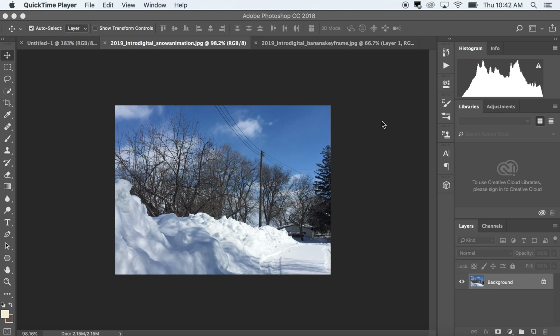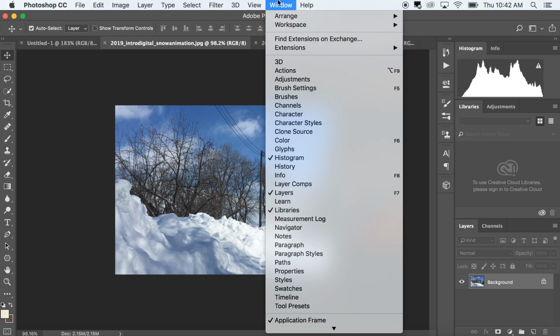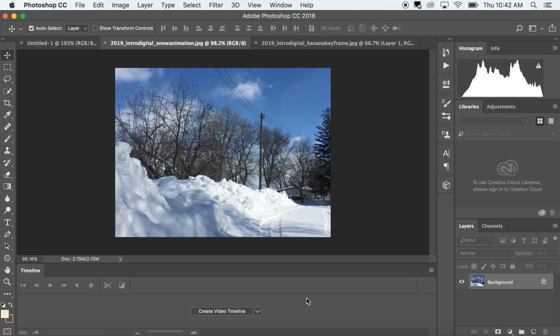Okay, so the focus of this tutorial video will be on making a simple frame animation in Photoshop. We want to open up the timeline panel under Window, Timeline, and unlike the other video with the banana that was about keyframing, here we're going to create a frame-by-frame animation, similar to what you've done if you've ever done just a stop motion animation before.